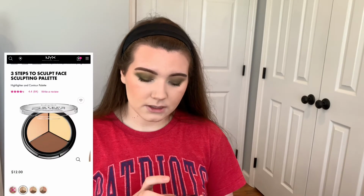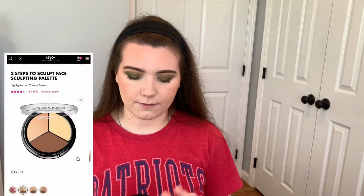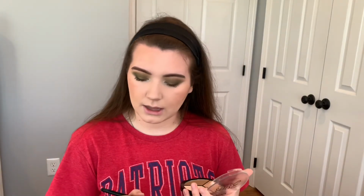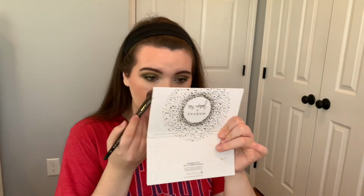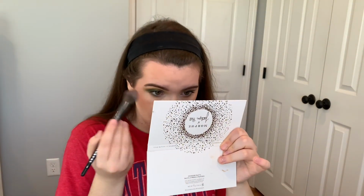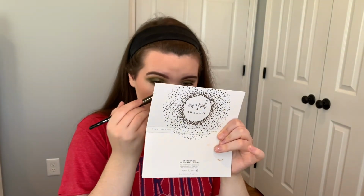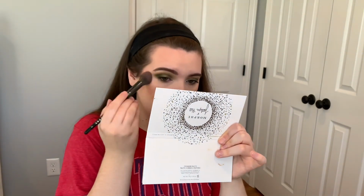So now I'm gonna go with this NYX Face Sculpting Palette, and this is in the shade Fair. I'm just gonna take this really light pink shade and put that underneath my eyes. This is a E48. I'm just gonna take a little bit of this just to brighten. I'm not really trying to mattify or set. I just want to brighten this up just a little bit underneath there. I'm kind of blend that into the blush.